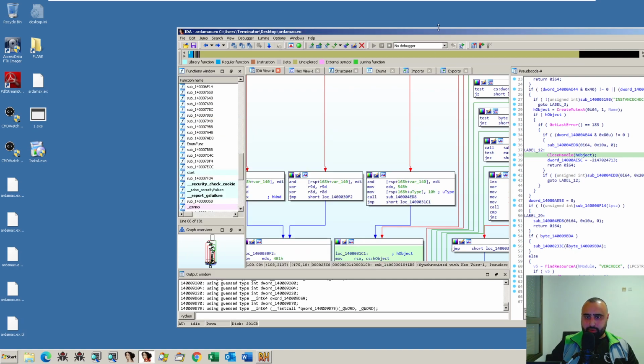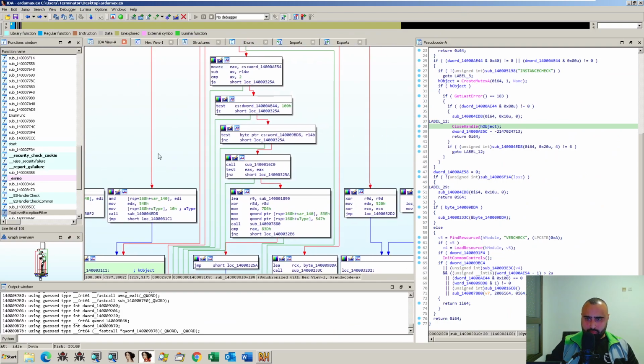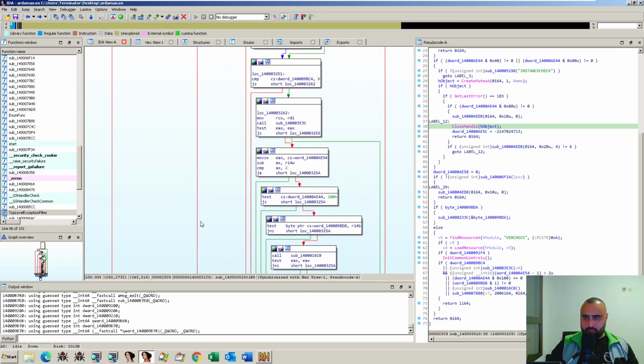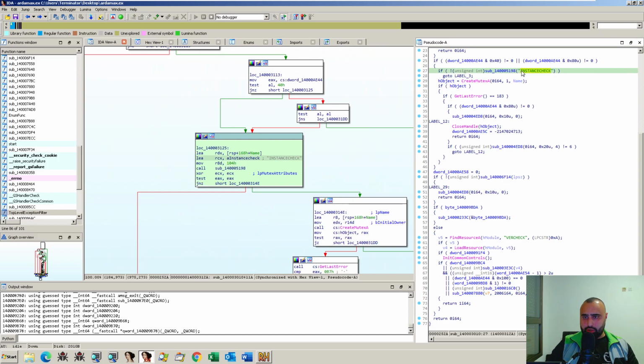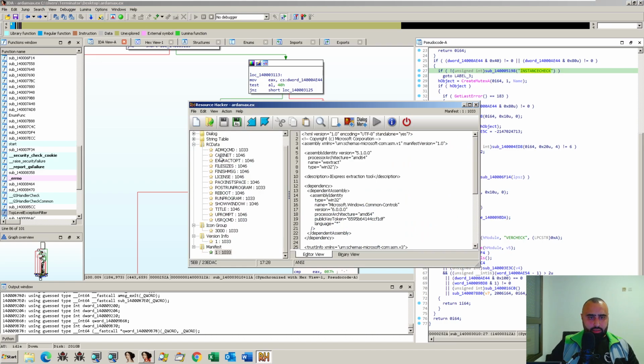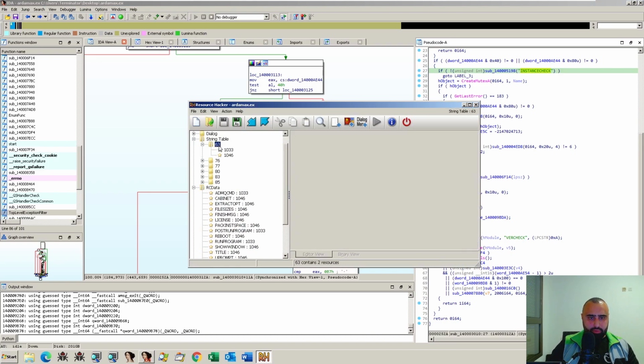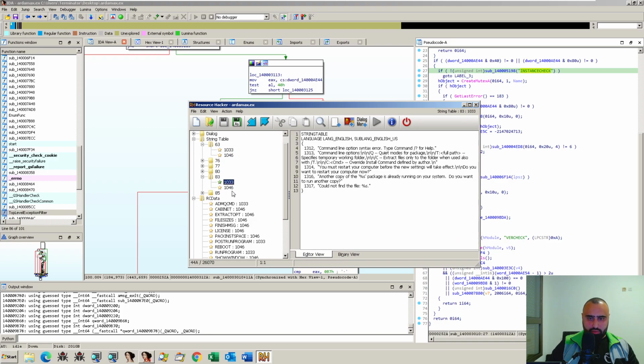So again, let's go back to the code. So we have the instance check and vert check. So let's take this, go to Resource Hacker. Maybe we have it here somewhere. Regarding the, okay, so command line options.